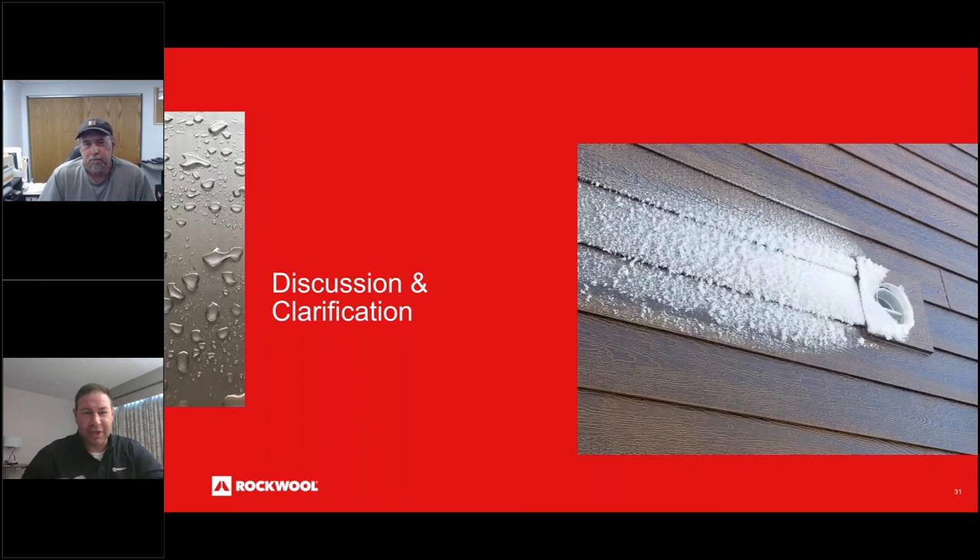This is a great picture from Randy showing an HRV unit in new construction. The house was under construction — it was about zero degrees, shortly after Dan came up to visit the site. It was December, windy, close to a lake. The HRV wasn't hooked up yet — it was just open pipes running to the outside. We were taking interior moisture loading from the new construction and it was moving out the pipes and smearing across the side of the siding, which ended up being a fun picture to take.